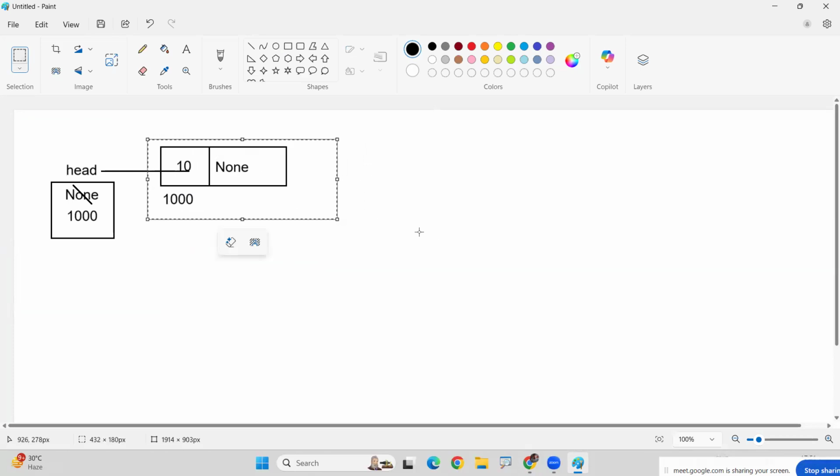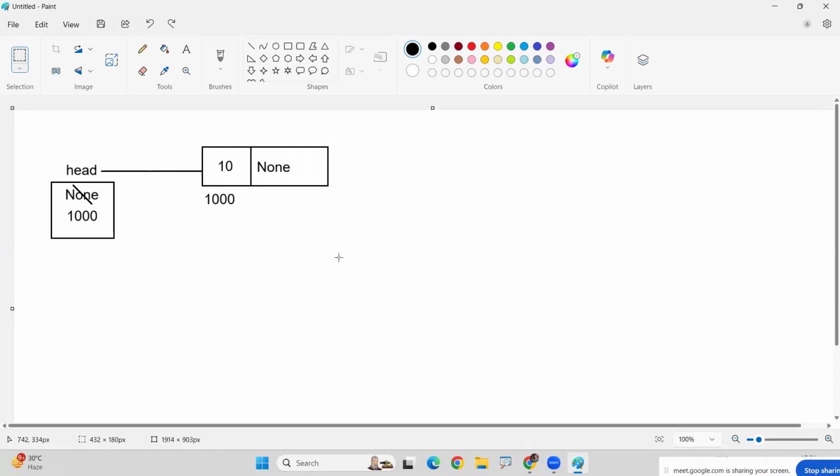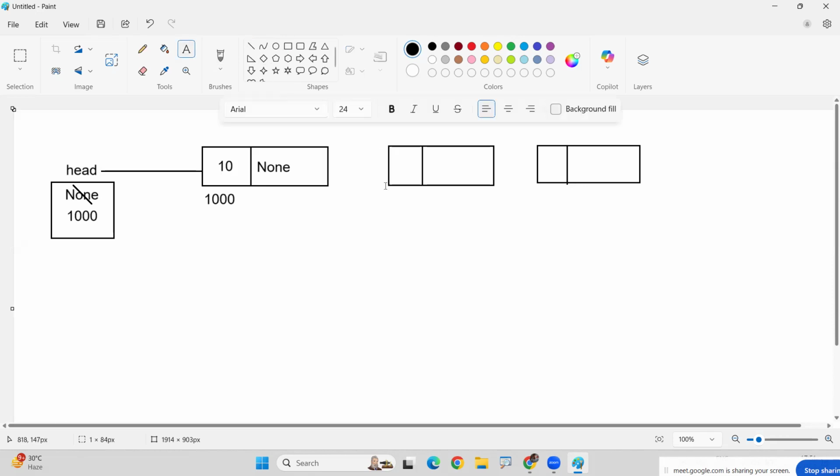There is a node, a second node, and a third node, like this, at addresses 1000, 2000 and 3000.